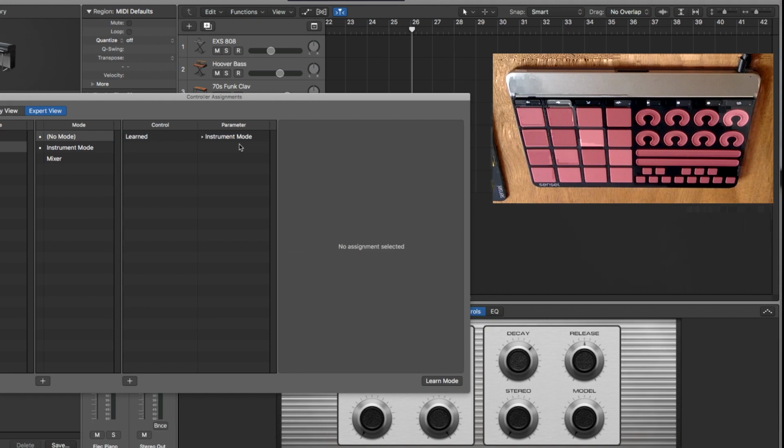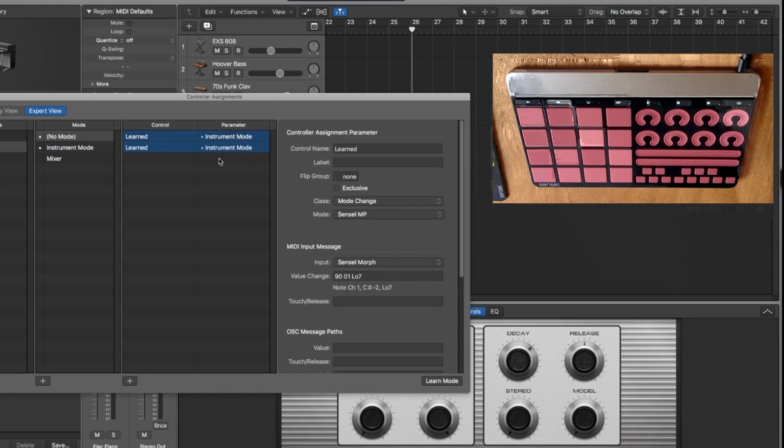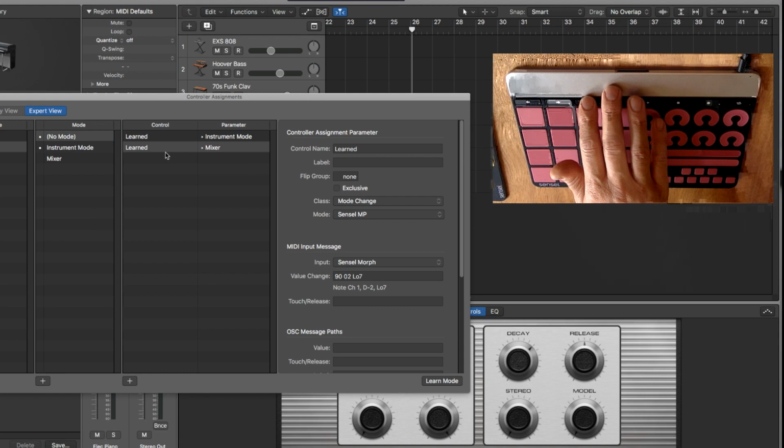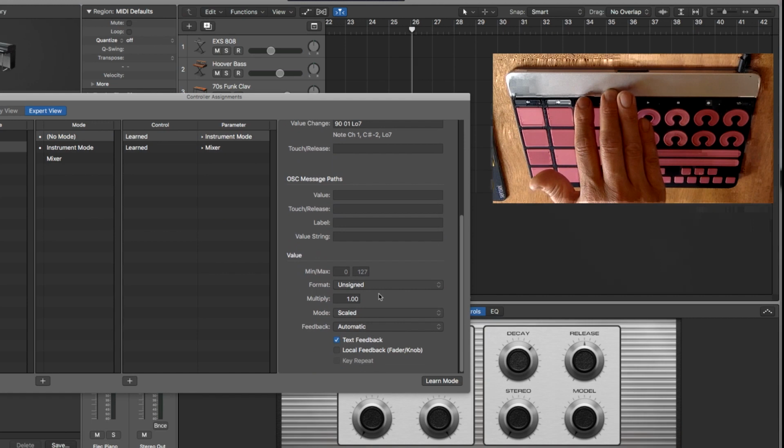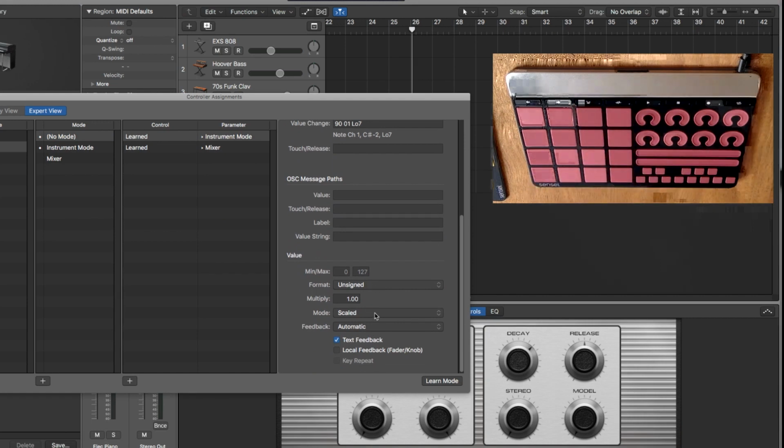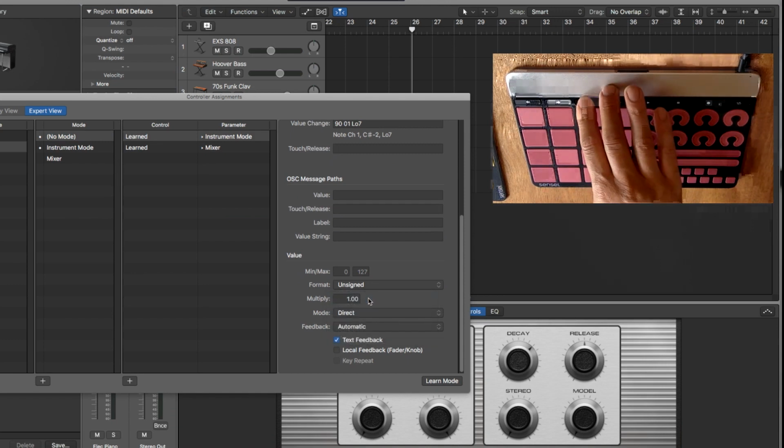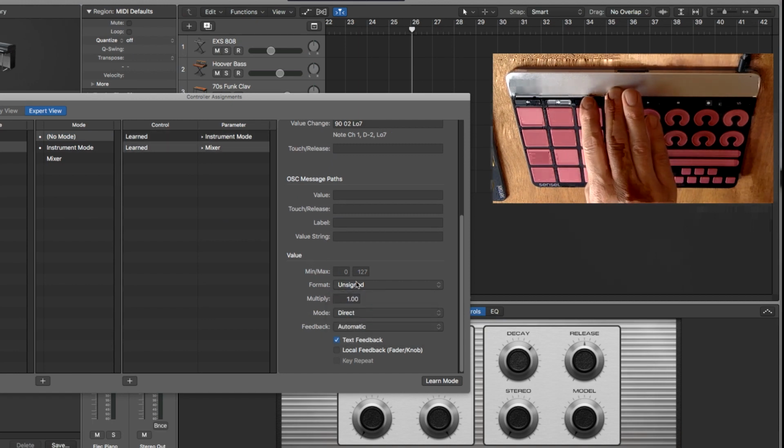And what we can do, I'm going to delete this other one. Just go ahead and copy and paste here and make this 902. Just edit it manually. We know it's in succession. And now I'm going to make that mixer. So we have these two buttons that will switch the mode. And we also need, of course, to change the type to direct and unsigned. And similarly here we'll make this direct and unsigned.